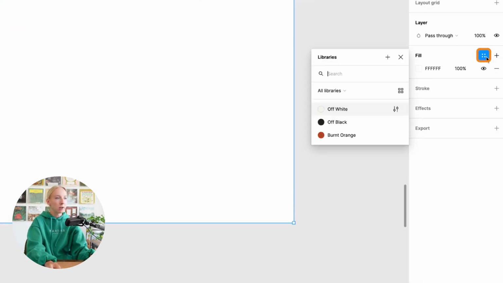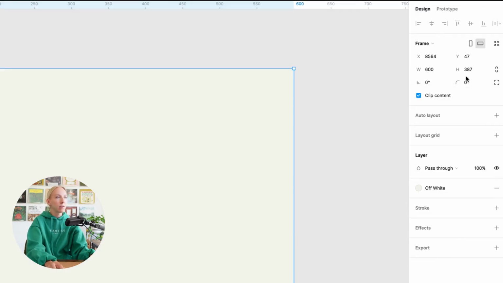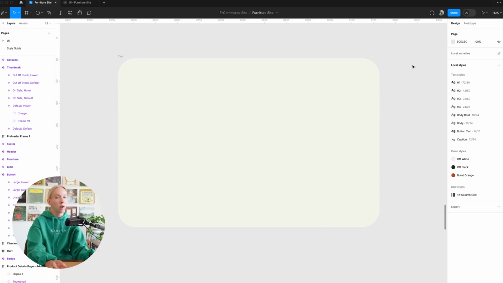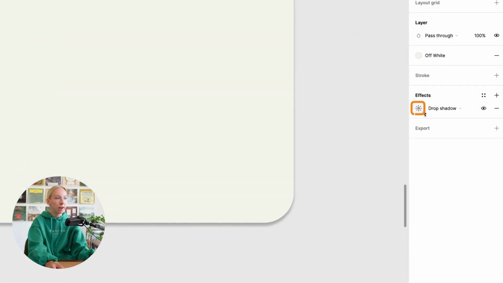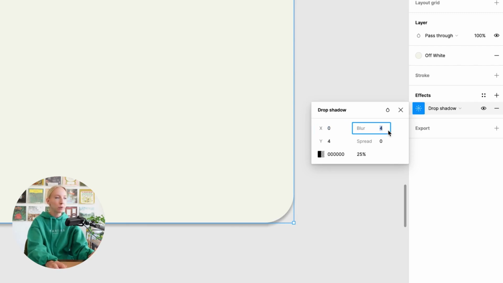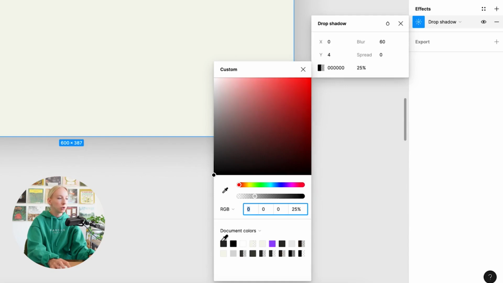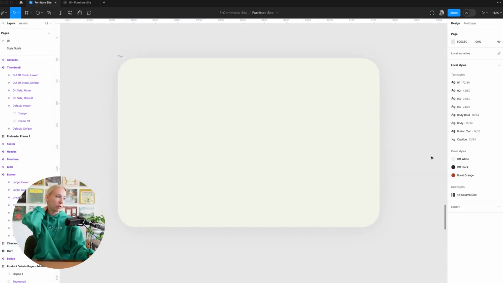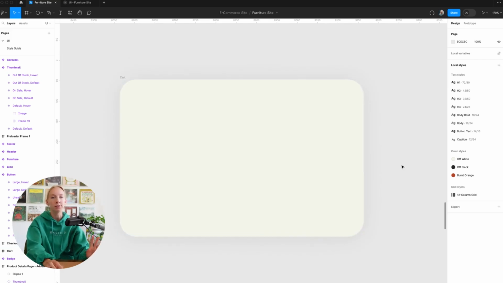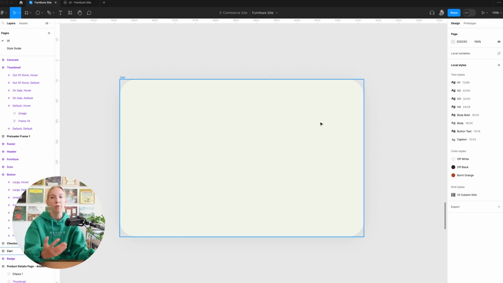So let's make the background our off-white, and let's give it like a good 40 pixel radius. I think that will be nice. And then maybe a shadow as well. So we'll hit the plus button in effects. And whenever I do a shadow, I like to keep it really subtle. So instead of just a 4 pixel blur, I'm going to do like a 60 pixel blur. And instead of 25% opacity of stark black, I'm going to do our off black, and I'm going to do an 8% opacity. So that might seem like barely noticeable, but it's just subtle and it is visible enough to really give you the illusion that it is sticking out from the page, which is exactly what we want out of a modal or overlay.